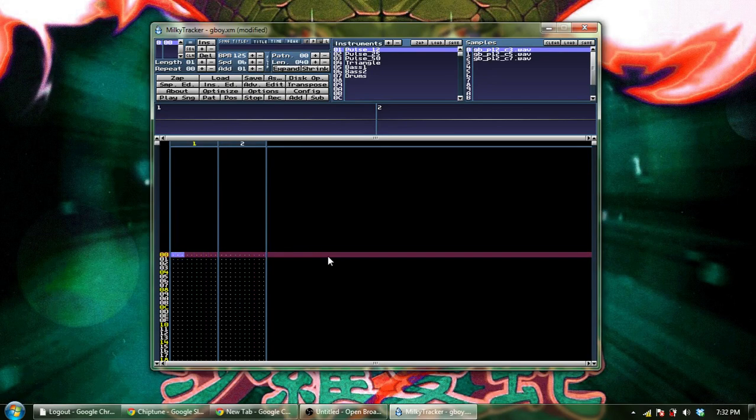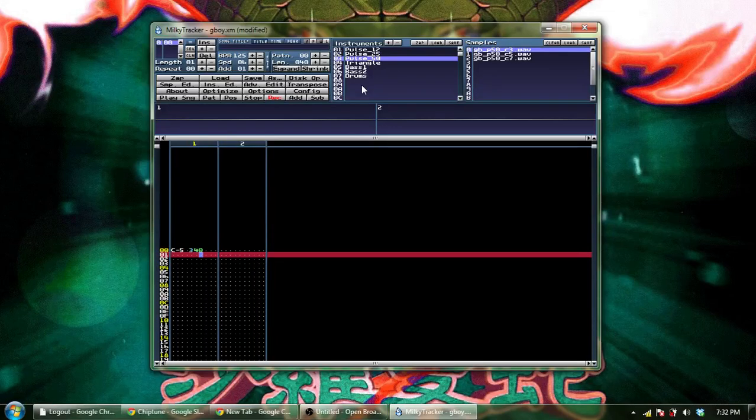So this first column is pitch. When you're in this first column and you input a note, you can see it's C5, and it defaults to instrument 1 because I have instrument 1 selected up here. To select a different instrument, you just click on it. So if I wanted to input something from instrument 3, I have instrument 3 selected and input a note. This third column is volume, and volume goes from 0 to 40. If you try to go higher than that, say F because of that hexadecimal stuff, it won't let you. So you have to go up to 40. But you can do 3F.